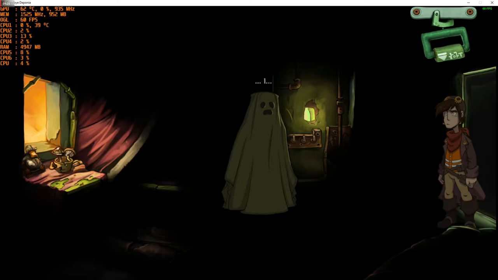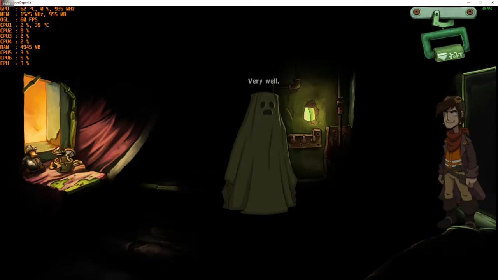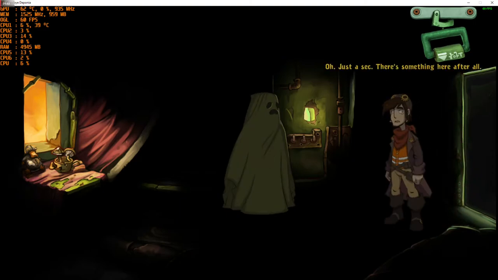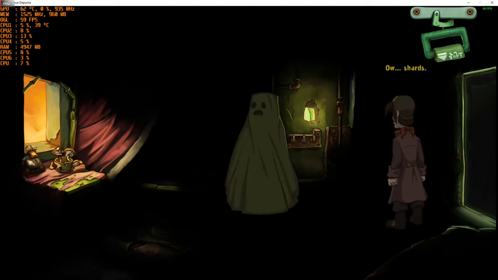Ooh, I am a ghost! Go away, or you will feel my supernatural ghostly strength! Unless, of course, you're from room service. I am room service. Very well. Then please clear away the dishes by the door. Huh? But there aren't any dishes, but... Oh, just a sec. There's something here after all. Ow! Shards! Ow! Another shard! And... Uh-huh! This isn't a shard. It's a knife. Ouch.